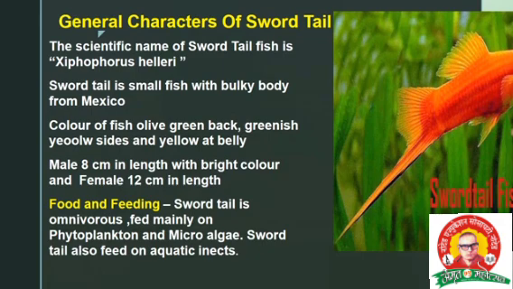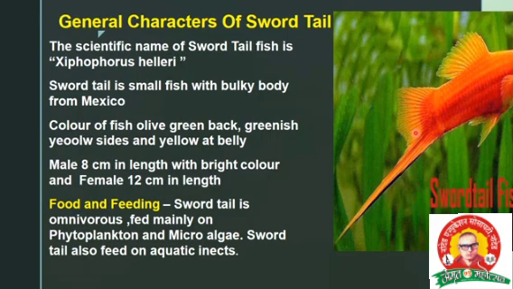Sword, you know very well about the sword, that we call in Hindi or Marathi the talwar. On my right hand side, if you observe, it is the sword. The sword is present only in the male, not in the female. It is an important point to understand that the sword is only present in the male, not in the female.